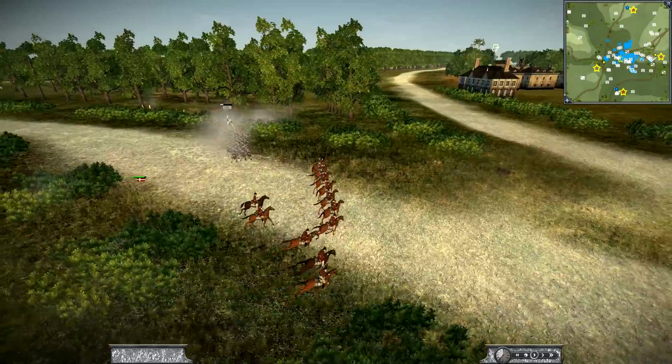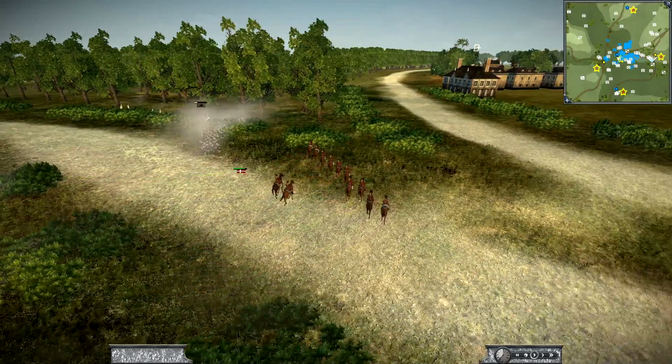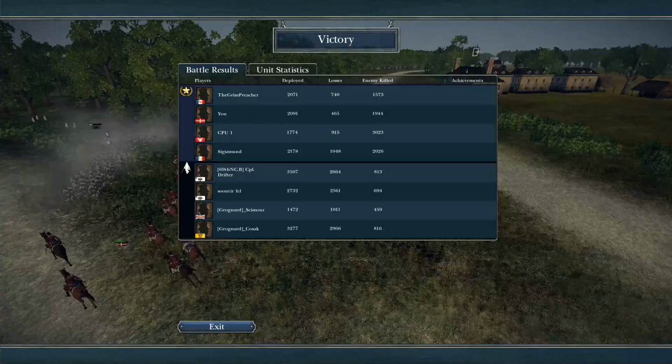The blue team broke the last of the enemy units, and they're also up by 10 points to zip. So, well done to the Grim Preacher, you, CPU1, and Sigismund. Alright, the Grim Preacher got 1573 kills. You got 1944. That's a nice World War II reference. We have CPU1 on 3023, MVP probably goes to him. And Sigismund on 2026.